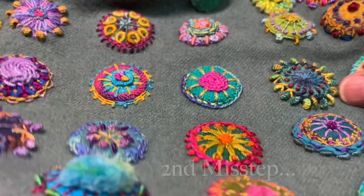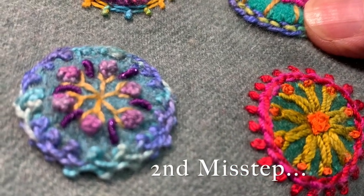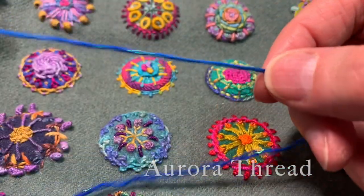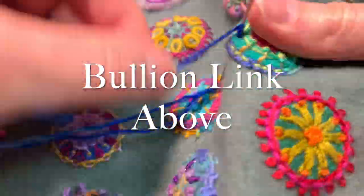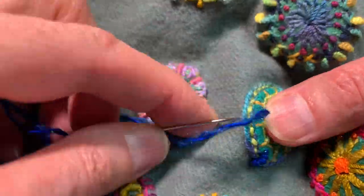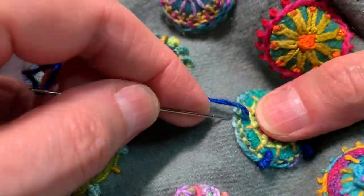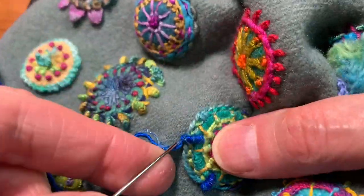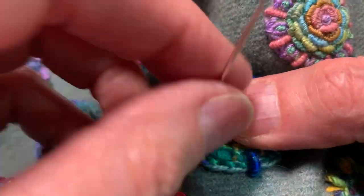All right, I'm going to do two rounds of whipped woven. I'm using Wild Blue Yonder Aurora on a number one Milner's, and I'm going to do a series of bullion knots. Lavender.